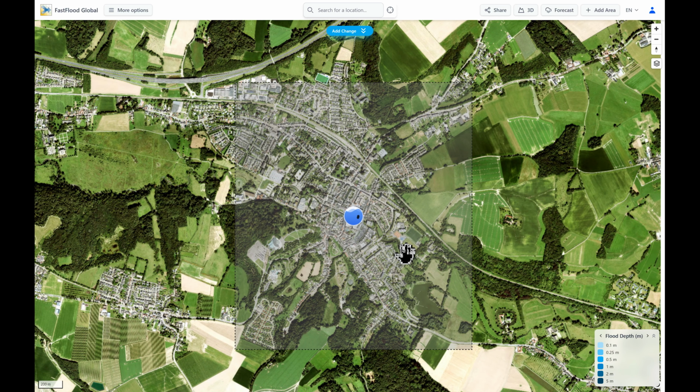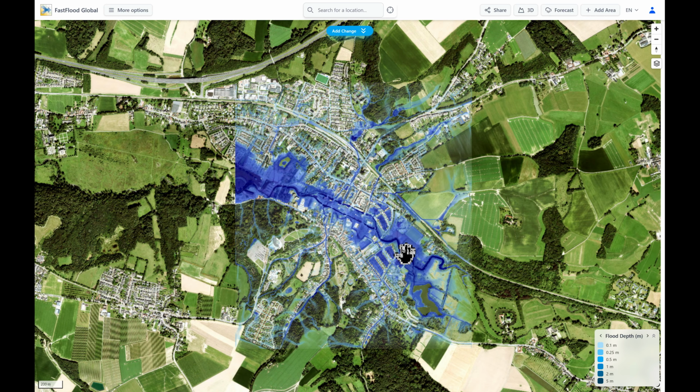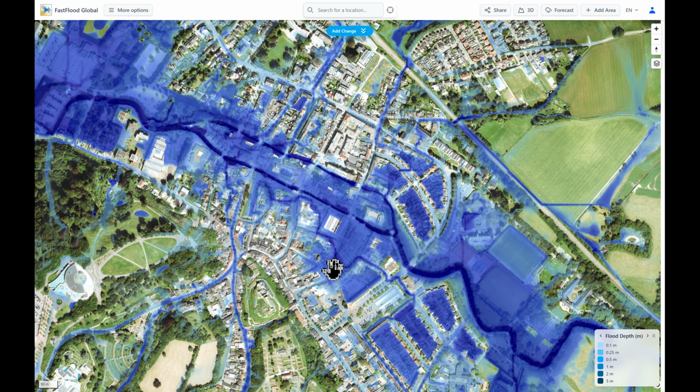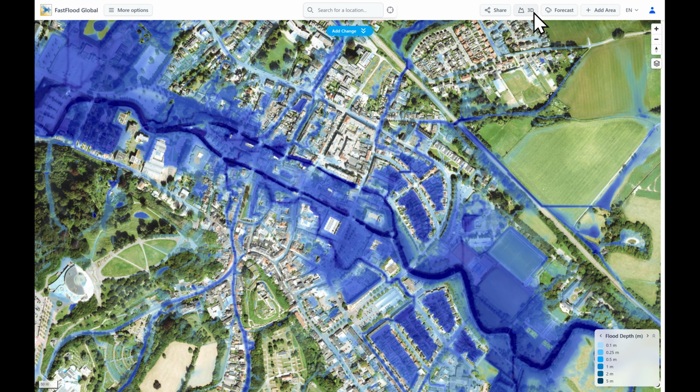And as you're used to from the model, it's able to put together the data. And here, since we selected high resolution, it's going to be able to take in also the national laser scanning based elevation data sets to give us a lot more additional detail for the flood simulation that we're doing for this particular area. And there we go. We've done our first customized simulation for this particular region.